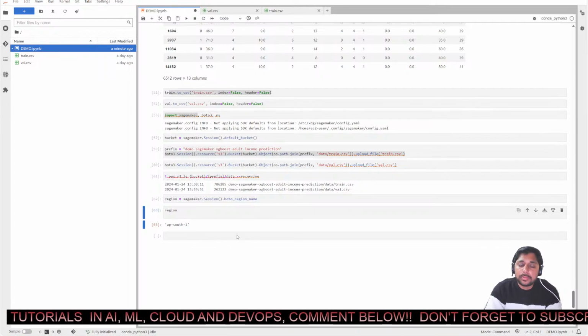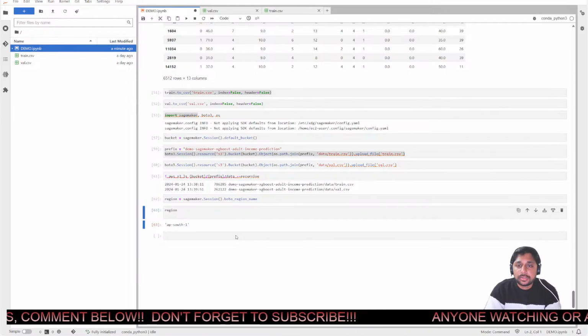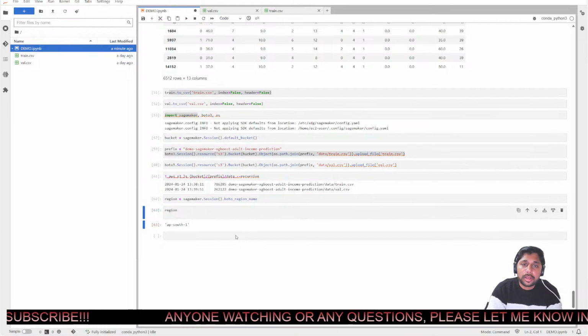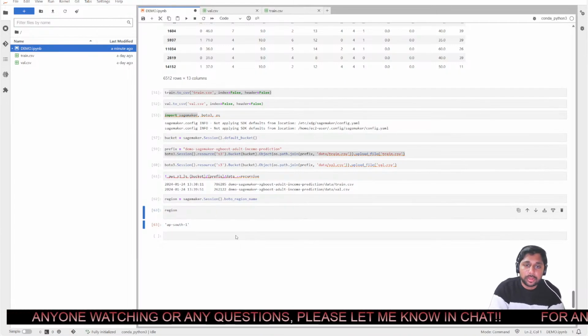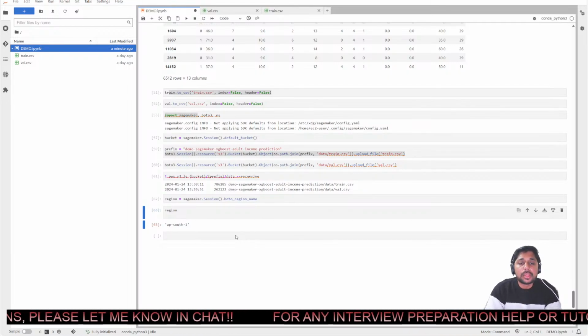And next basically it specifies the current AWS region where our SageMaker notebook instance is running, and we are going to utilize it during the model training process. So that's why I'm currently storing all these parameters and variables. Next thing which is required, the IAM role, which is used by this notebook instance.